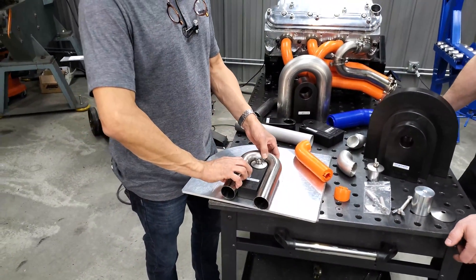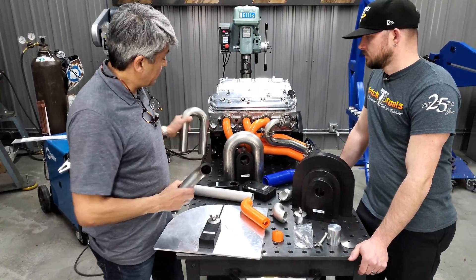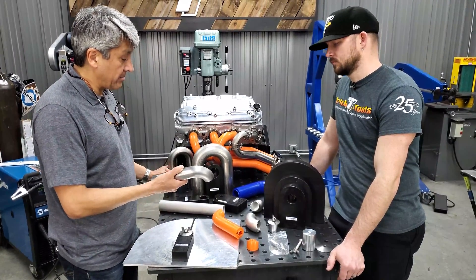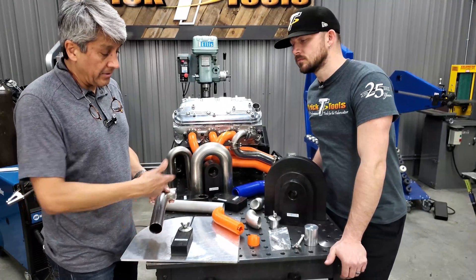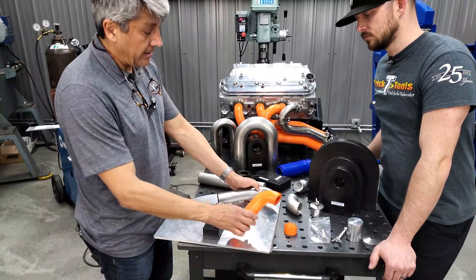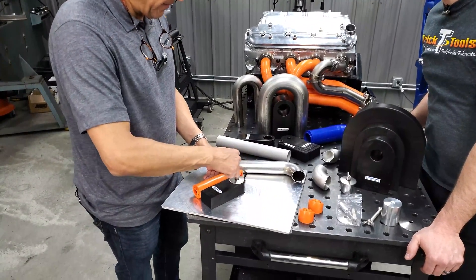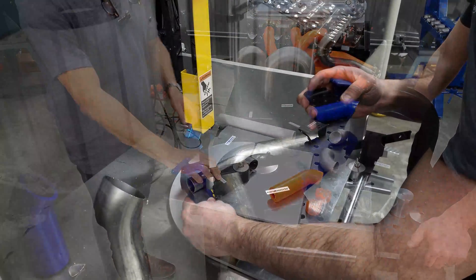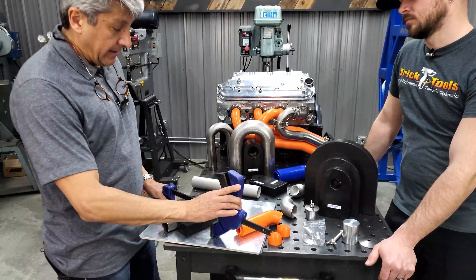This is the same method used for every other series. It works not only for full or complete U-bends but also for partial U-bends, which is important because it allows us to maximize material use. Say on a given project you have an extra piece you can use on the next project — you can still take at least three inches off it. If one part only needs to be two inches, you go back, make your adjustment, and use that partial bend.